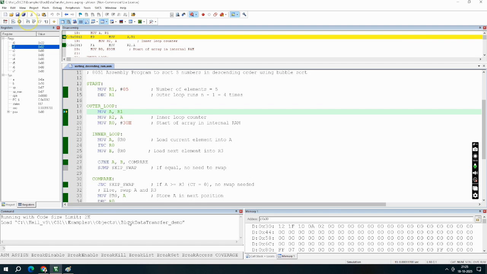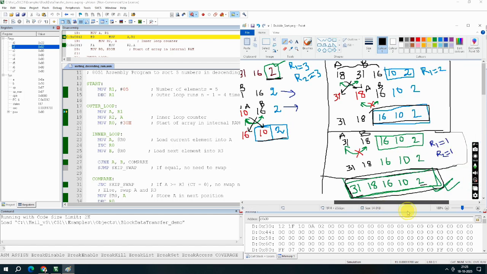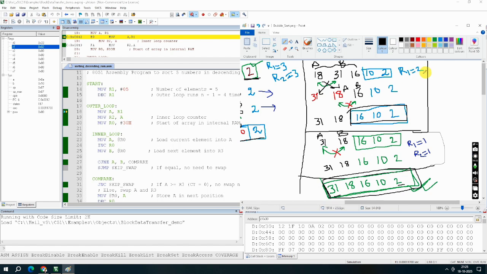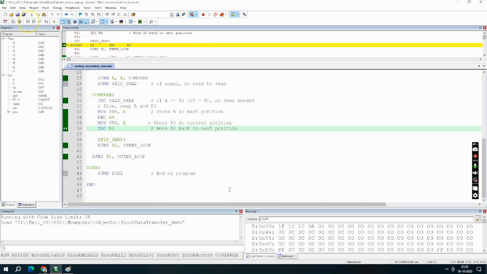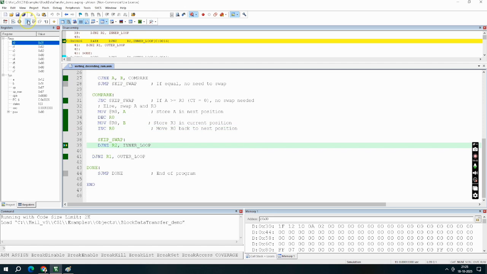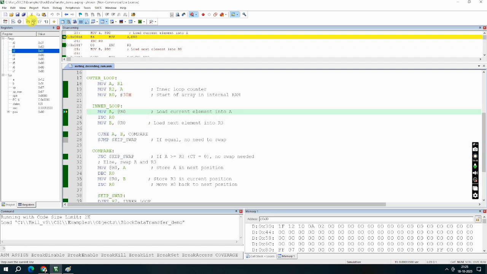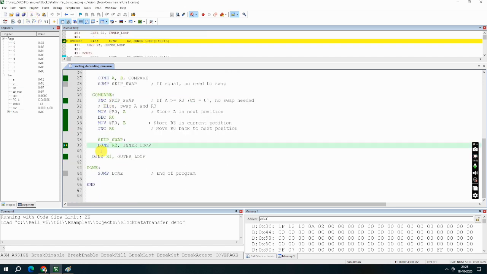So next, this part is done. Now we will be doing this. R1 is 2 and we will be doing only 2 comparisons. So now we are in the second part. In this time only one swapping will occur. Swapping is done. The second time, no swapping. So this swapping is done. Now again this time, no swapping. No swapping, directly from here to here.